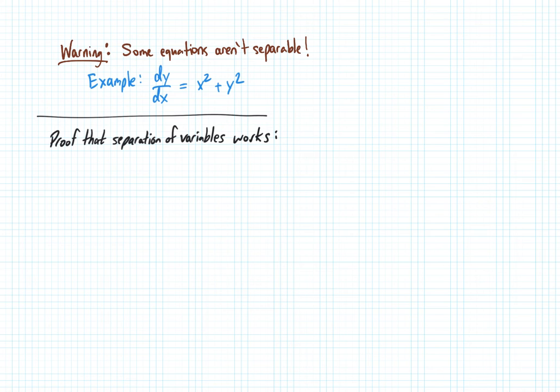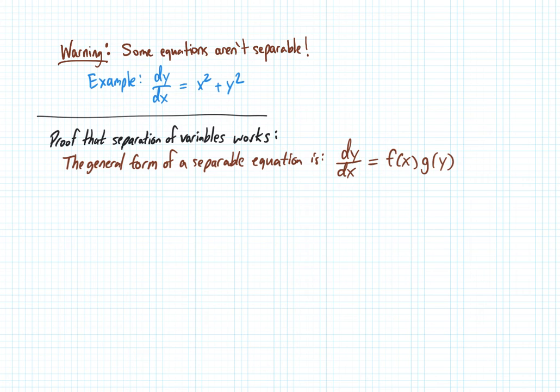So then finally, I'll conclude this video with a proof that separation of variables works. You'll remember that there was this weird step where we separated the dy and the dx, which is mathematically a little bit sketchy, and so we need to kind of go back and explain why we end up getting the right answer, even though we did that thing that really we probably shouldn't have done.